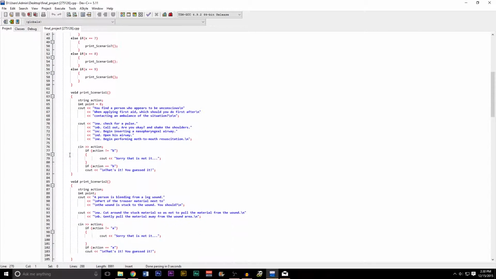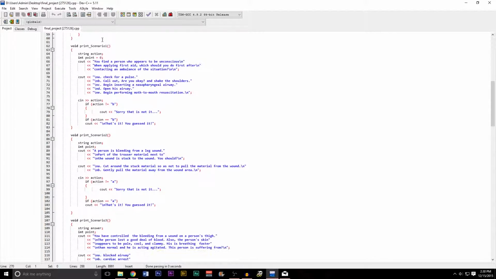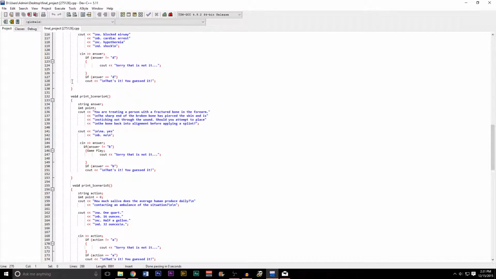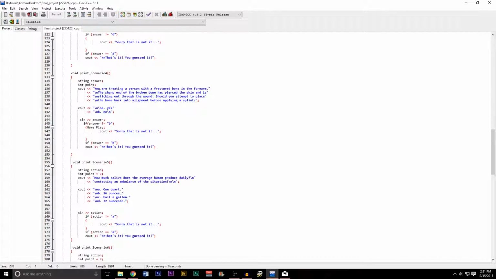And then from there, what's scenario 4? Well, we have the scenarios right here. It's going to take the scenario from here, which is scenario 4. It's going to go down, see which one's scenario 4, and then it's going to do this section here, which is going to output this question, then it's going to output yes or no, and then it's going to require input. So whatever you put, A or B, or even whatever character you want, that's going to change the answer to whatever character you put.